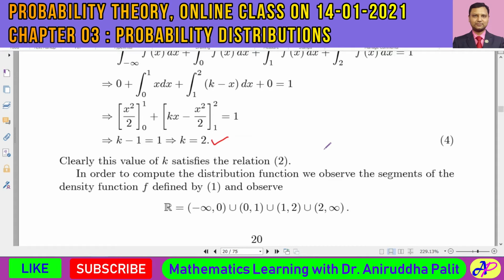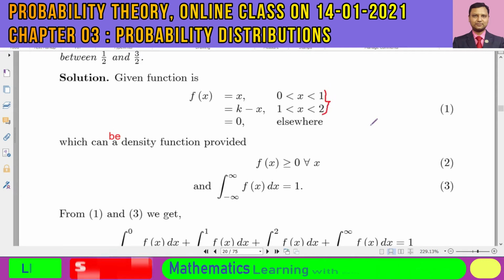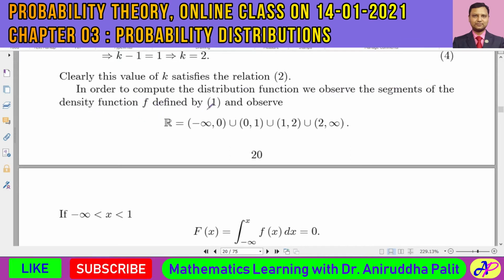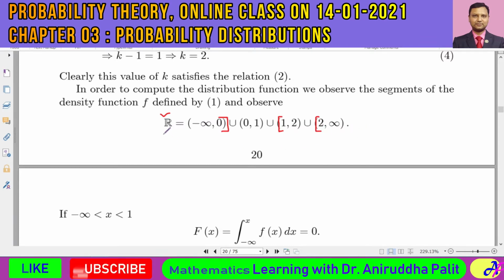Okay. Now we observe over here that the function is defined for all the values of x, but mainly for non-zero segments we have this type of result. And over here again one kind of printing mistake is there. You observe that the segments of the density function are defined like this, and this real number system can be represented in this way: from minus infinity to 0, from 0 to 1 open interval, and you can include 1 in any one of these intervals, 1 to 2, and over here we shall also get this type of interval. However, over here I just forgot to include the point 0, the point 1, and the point 2. So don't make this kind of mistakes.